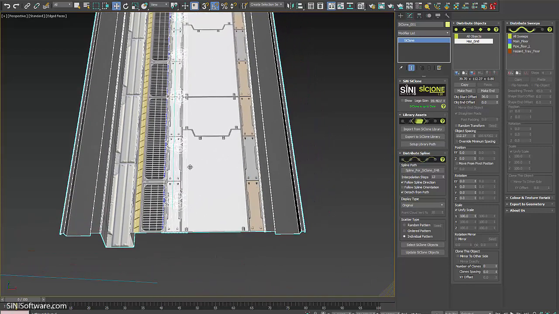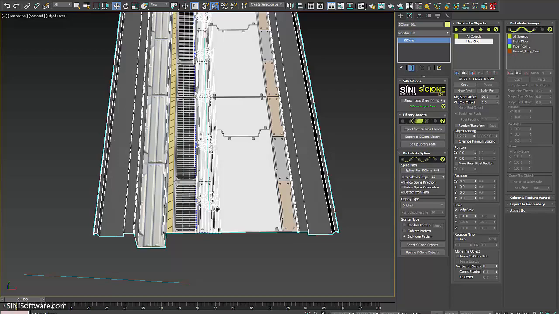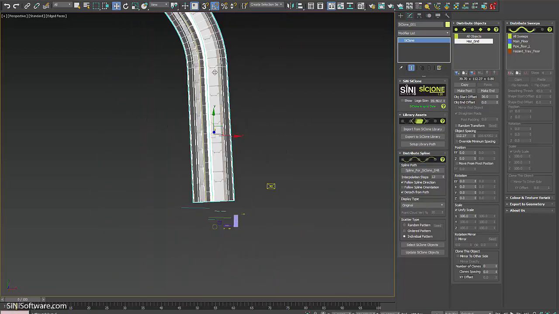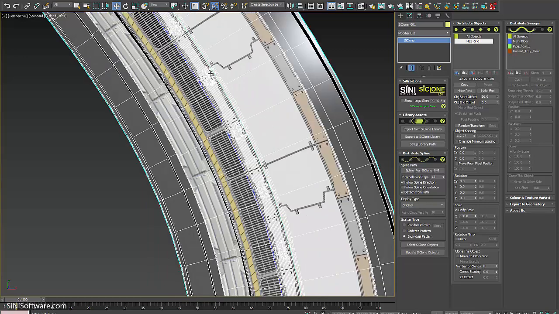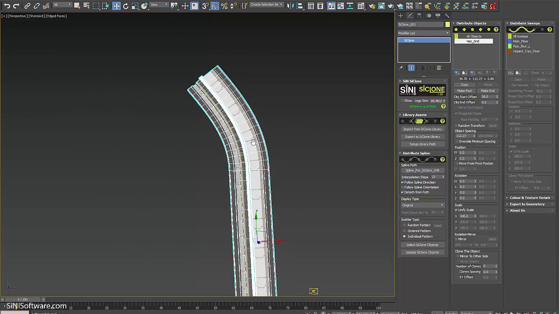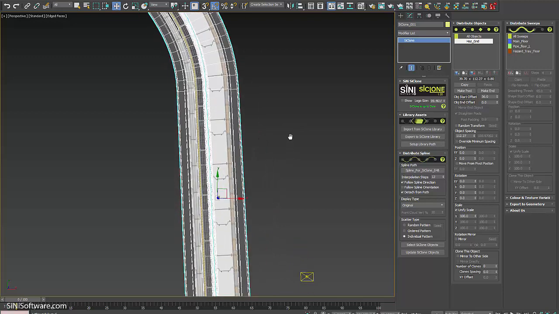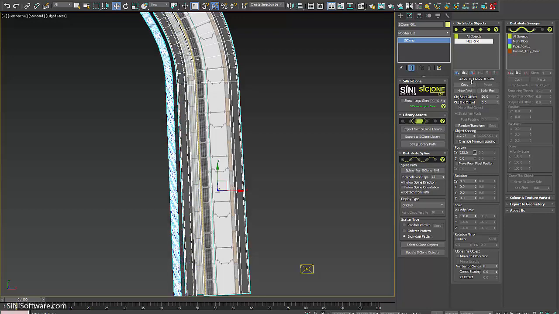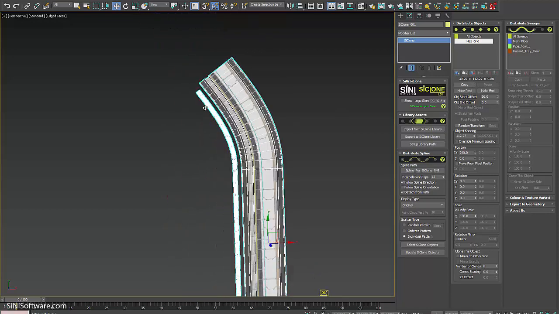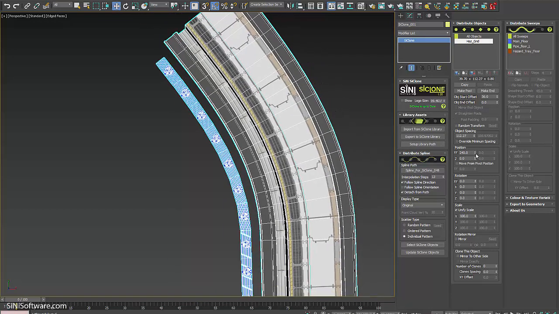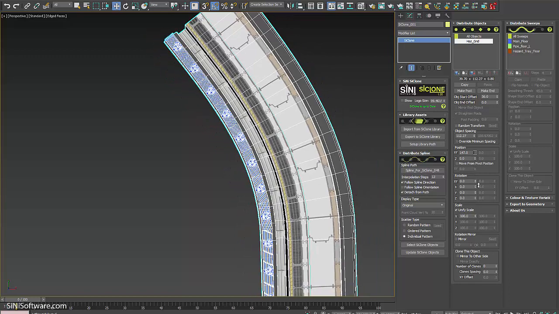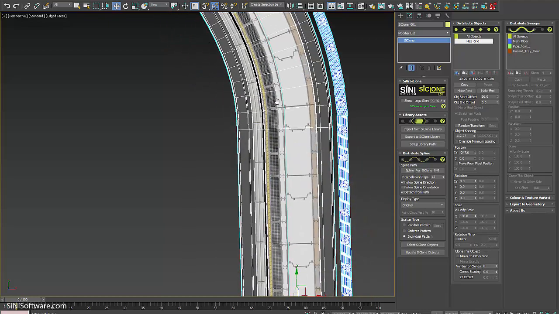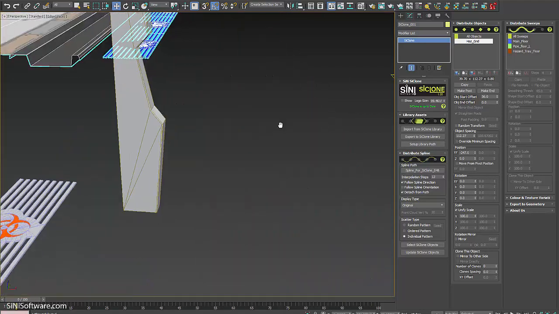All right, now, the other thing to keep in mind is that, like building a cobblestone road, if things turn corners, there would be different spacing. So I'm going to just shift this object out and in, and you'll actually see what I mean. So as I bring this object in, sorry, let's just go to the top view. As I bring this object in or out, it's going to add objects because it does its own individual spacing for where the path is.